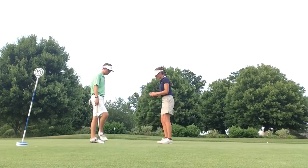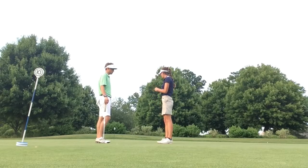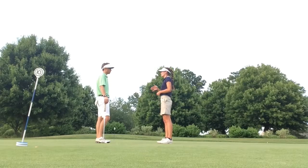All right? And then once, I'm going to ask you to do that like two or three times, and then I'm going to put a string down up there. And what you're going to do is take a couple practice swings, and then you're going to hit the ball towards the string. The idea is that you have three balls in your hands, and the idea is to get it as close to the string as possible with all three. Okay?